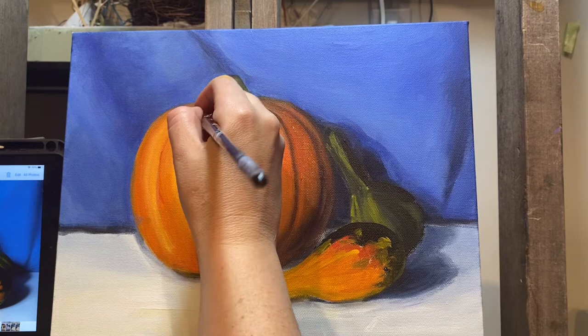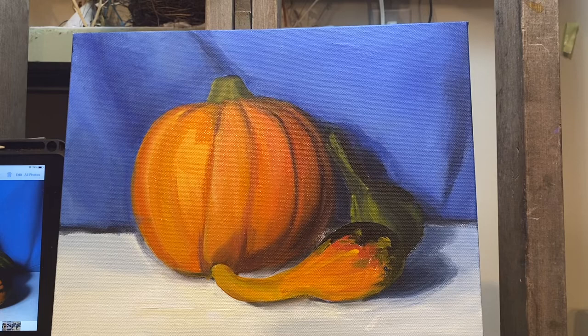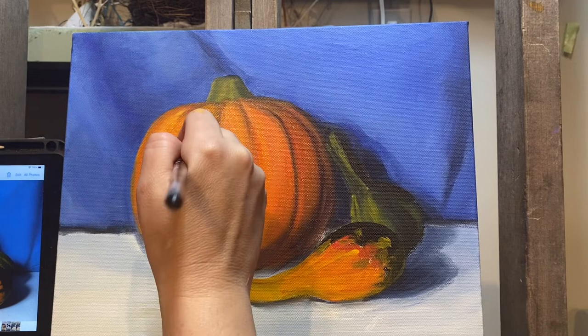So I'm adding an orange over what I did with the shadow, and I'm blending it together so it still feels like it's getting darker with that little glaze at the top. And I'm going over some of the edges that may have gotten some of the background in, and any little bits of color that I need to blend out.